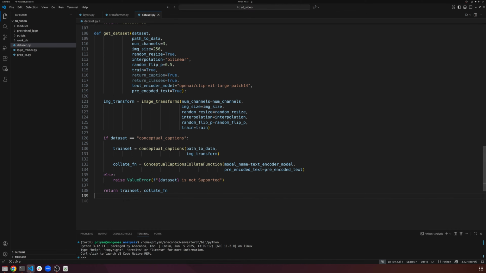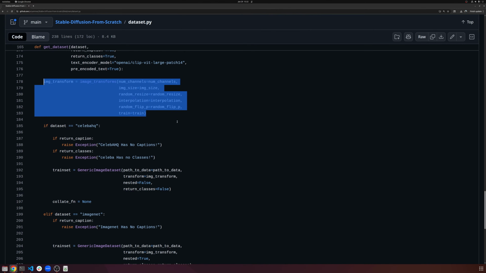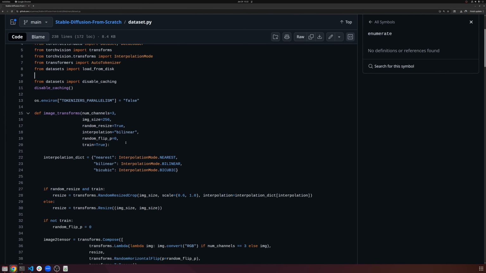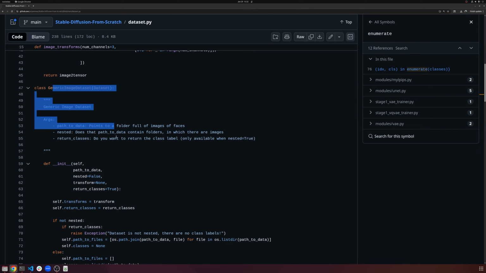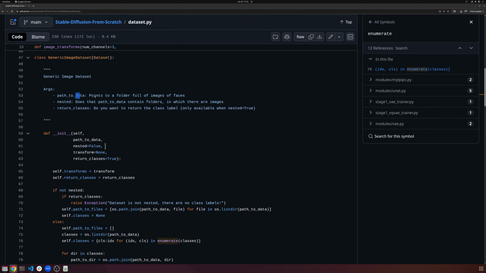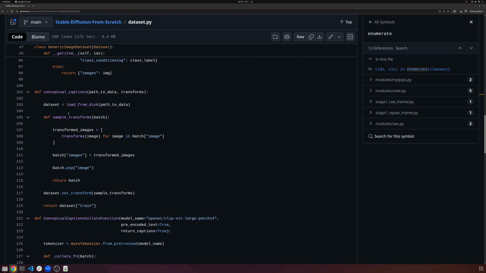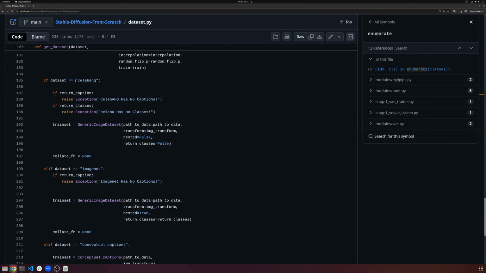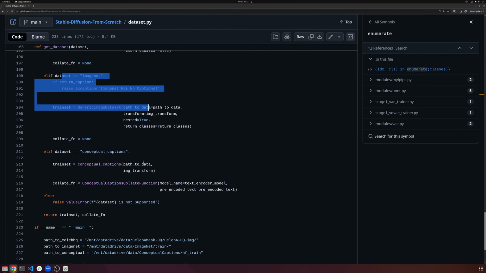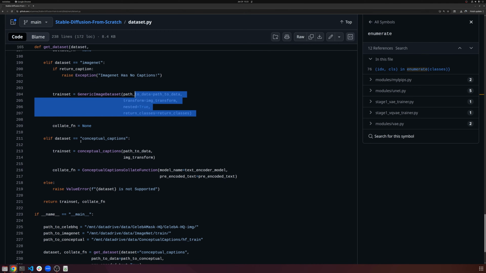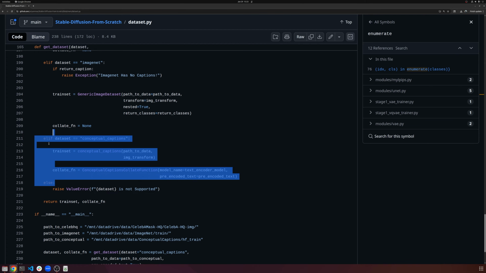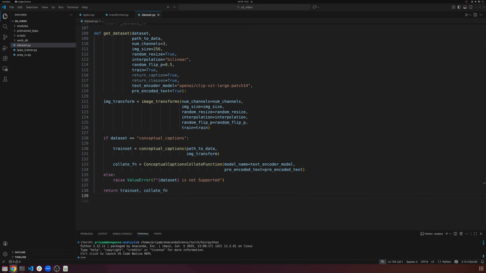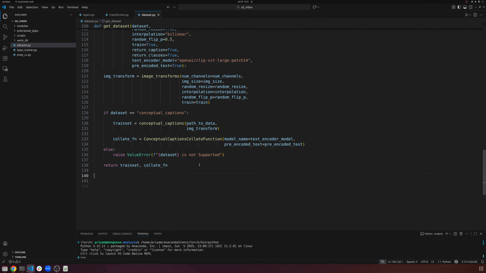Good. So again, this is just to show the original code that I'm basing this off of. We have this generic image loader, just for if you have a dataset full of images and text files. If you're working on Celeb or ImageNet or whatever, then you can use these generic ones. But we're just doing conceptual captions because everything's nicely packaged into that little parquet, right? Little Hugging Face dataset makes my life very simple.